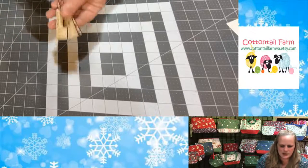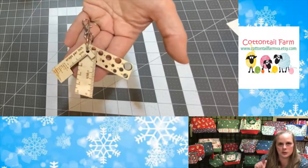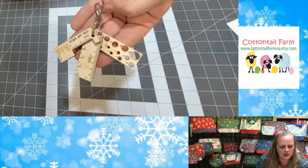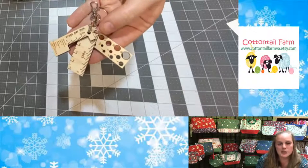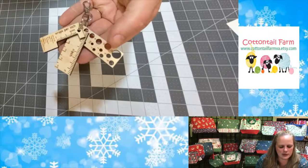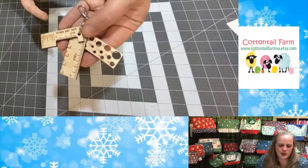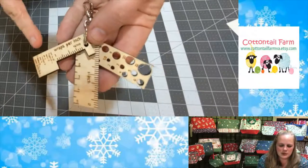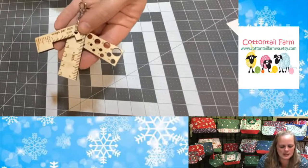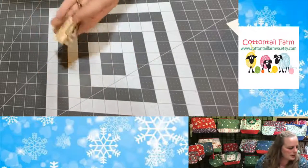There is a key ring tool. I know this is a lot. If you want to take your time perusing these, there is a tool tab in Etsy where you can look at them all at your own pace. This is a lobster claw up here, so you can clip it to any of your bags, your notion pouches, your backpack, anything like that. It has a 0 to 11 knitting needle gauge, has a 2-inch ruler that has the centimeters as well, and a wraps per inch. Now it does have the details of the wraps per inch. It's pretty small because these are only 2 inches long. It is there, but it's pretty tiny. So that's just a really great little catch-all tool for your knitting notion bag.